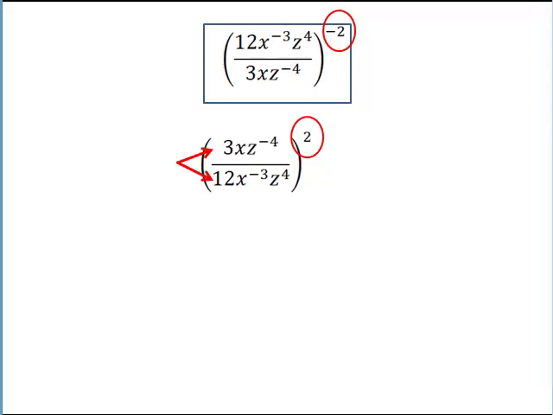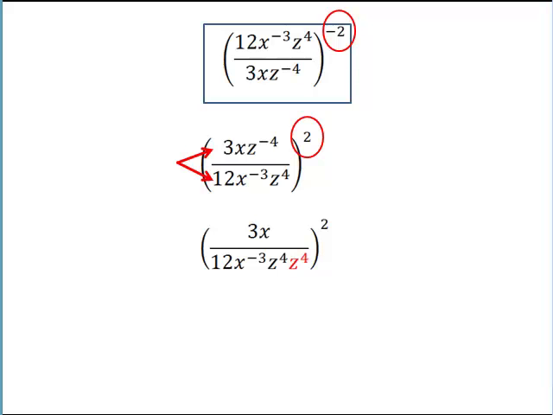We will now deal with the z to the -4 in the numerator. We can bring it down to the denominator as a z to the +4. Remember, these rules only apply if there is no addition or subtraction in the numerator or the denominator. If there is, then this changes all the rules, and these do not apply.